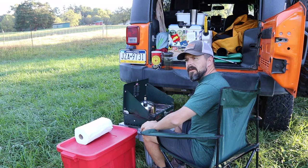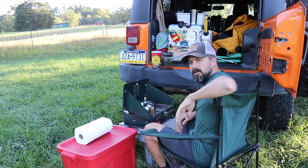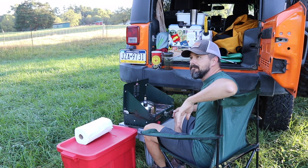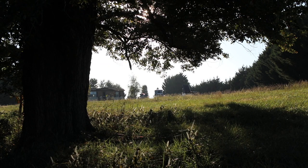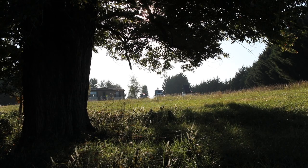It's Wednesday morning in Bedford, Virginia, and I'm on my way down to Overland Expo East in Asheville, North Carolina. You might be able to see up the hill, but there are also other overlanders staying the night here. Josh with Bomber Products, who I'll be traveling with, and a couple of other guys that I don't think I've met yet.